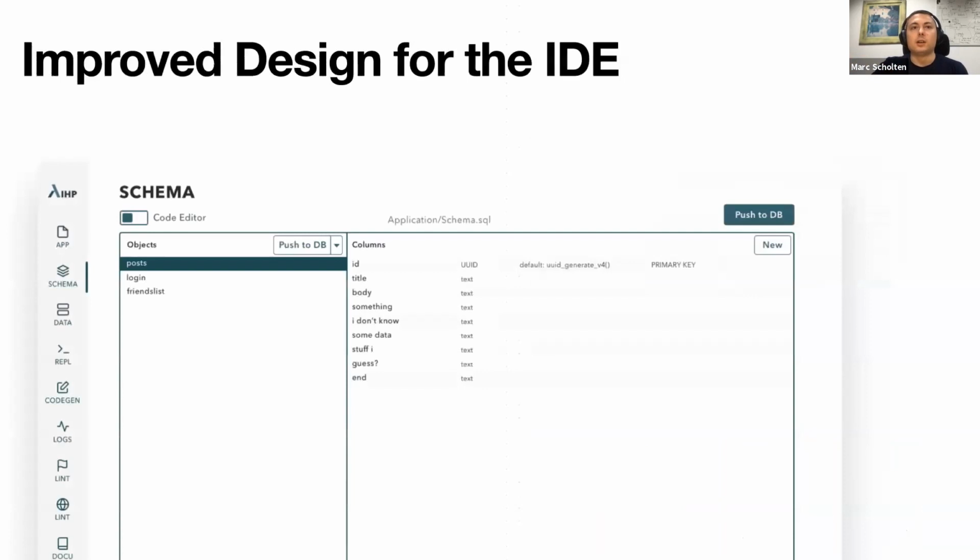And also on the schema editor, you can already see on the screenshot, it's something we have also been looking into: how can we improve the design of the dev tooling itself, giving it a more consistent look. There are a lot of low-hanging fruits on that side that we can and want to improve. Here you can see, for example, all the icons on the left are now custom made for the application. Previously we were using some Font Awesome icons, I think, and now it's custom made just for the dev tools.